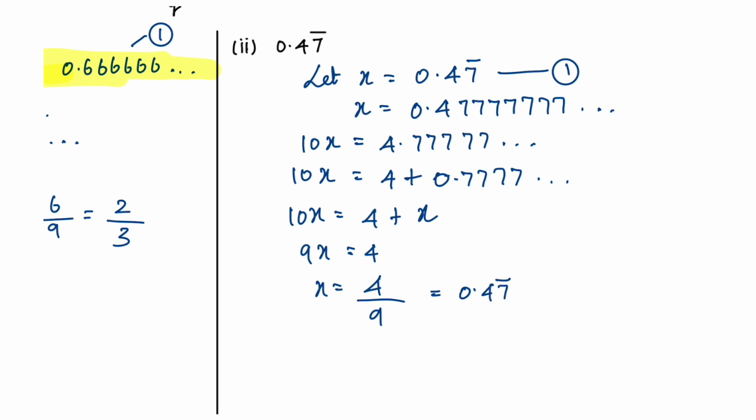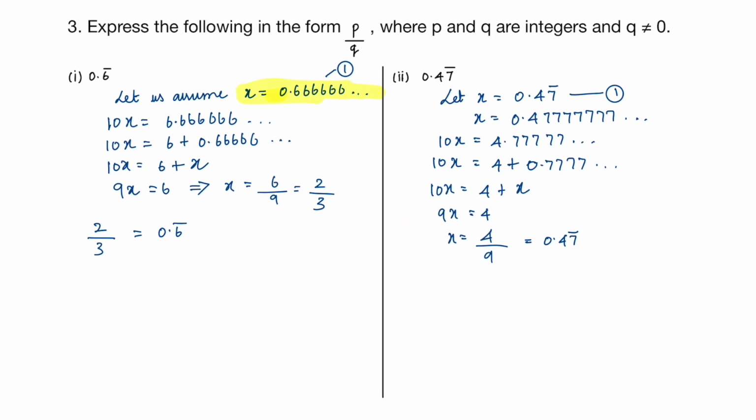And basically this is of the form p divided by q, where q not equal to 0. Okay, 4 is p, 9 is q, and q is not equal to 0, right? These are the answers for the first 2 subdivisions. Now there is nothing new here. I hope you understood this. I'm rushing, I know that, but this is a very simple problem which we have already solved plenty of times. Okay, I think we have solved like 3 questions in the examples. So we are just applying that again here.